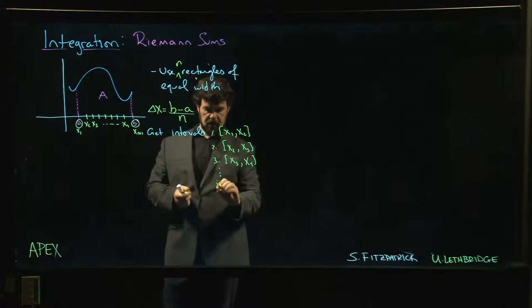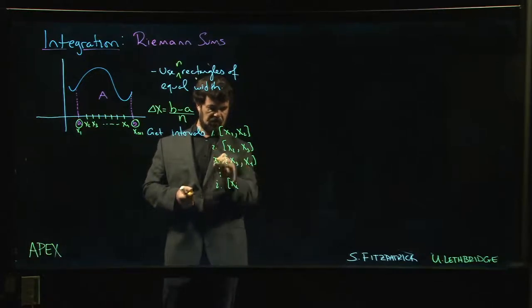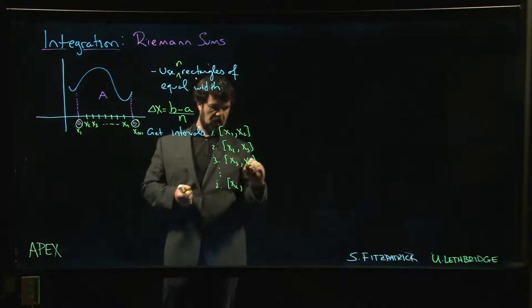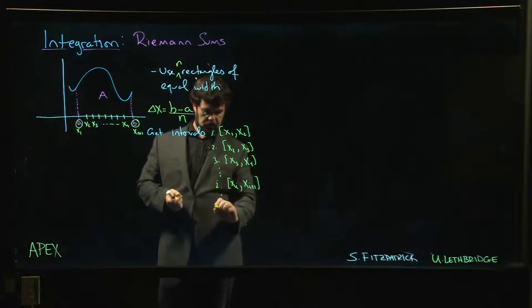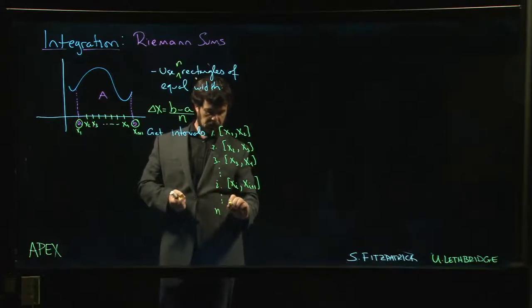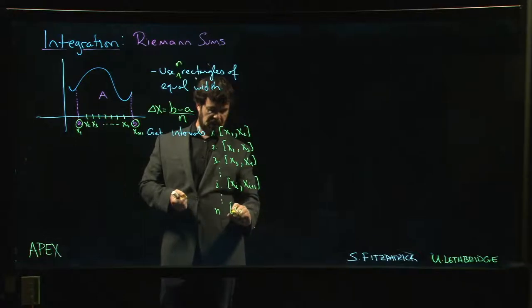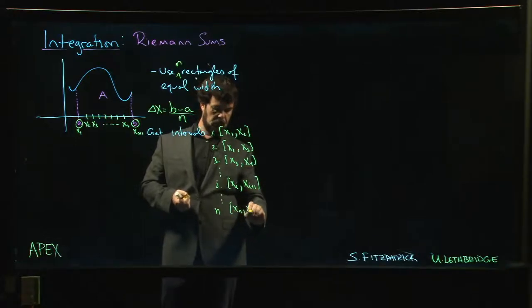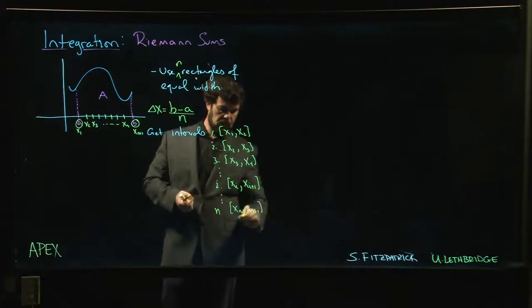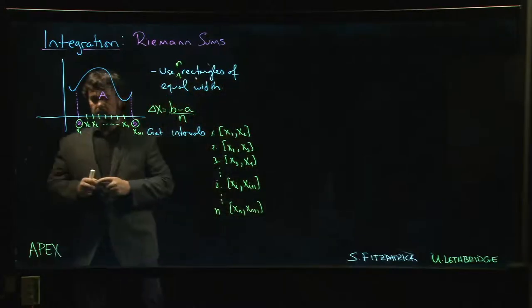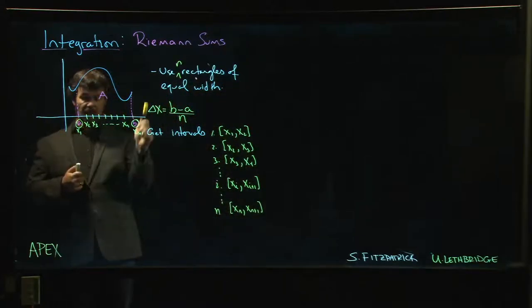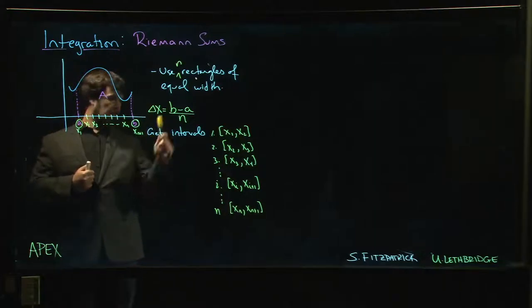Somewhere along the way we often refer to this as interval i, and that's going to be from xi to xi+1 - we match these, the first one matches, then we add 1. All the way down to the last one, so the last one, the nth interval, will start at xn and we need one more, so n+1 is the last one. So x1 is a, xn+1 is b, we have all these other points in between.